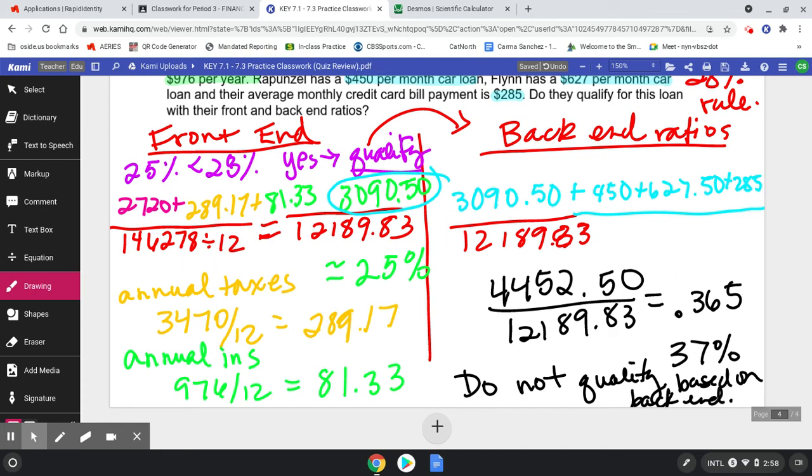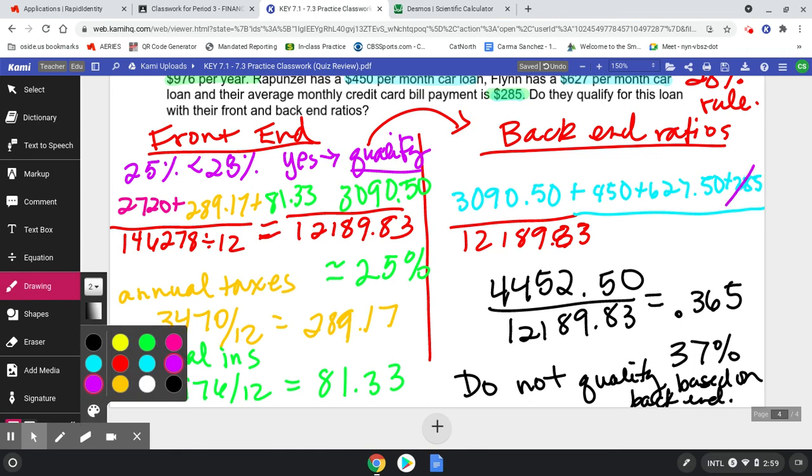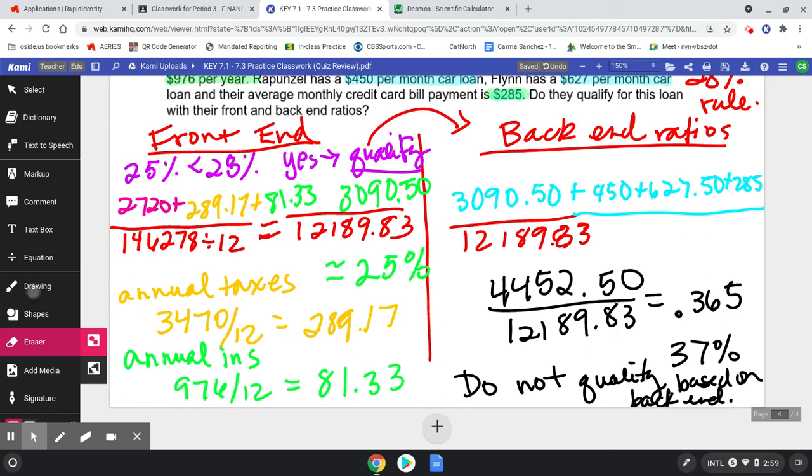Okay, so what does a borrower do if they're told by the lender, your front end ratio is okay, but your back end ratio is too high? They're going to go, okay, well, how about if I pay off this credit card during the closing? And then the lender will say, yes, without that debt, without that credit card there, you absolutely can afford to buy this house. Your back end ratio will be below and you'll be okay. So that's real life, people. It is possible you have too high of car payments and that it makes it so you cannot qualify for the house. Be careful with those car payments.